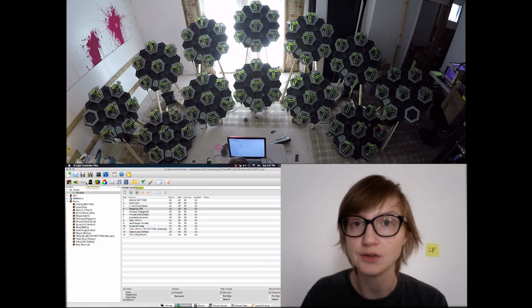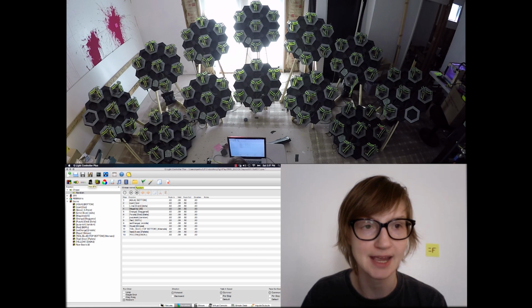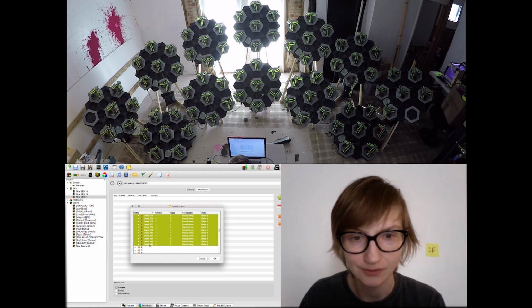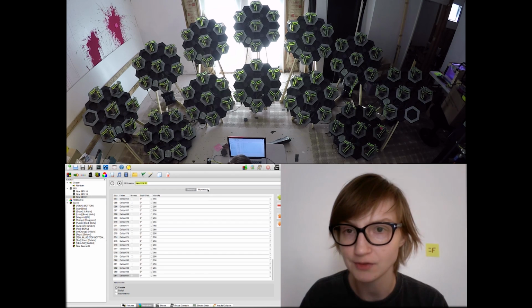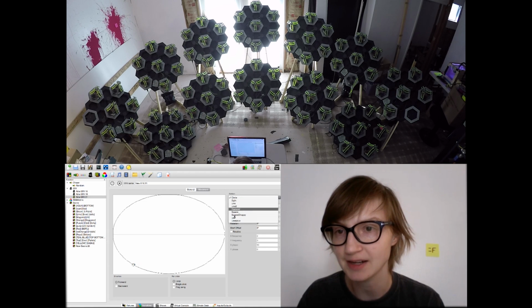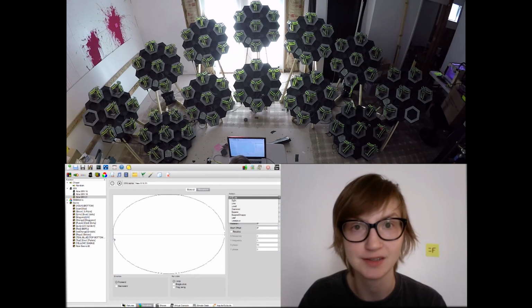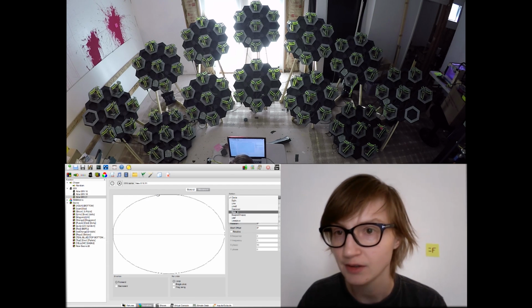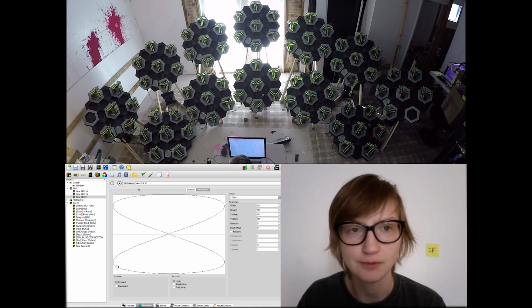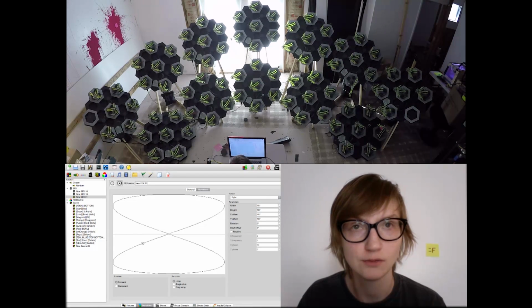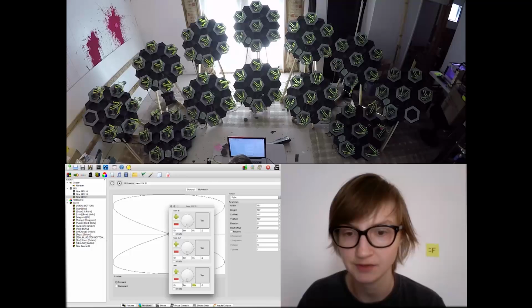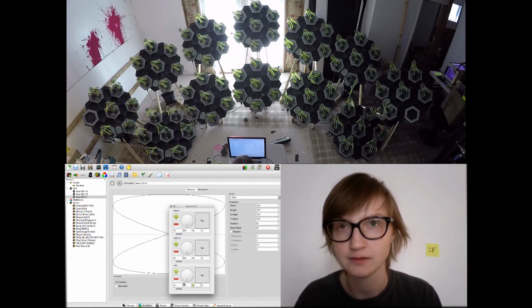So one of the other things that you can do is you can create a movement effect with this button right here. And if I go ahead and select all 84 to the list, if I go to the Movement tab and select some of these presets, which you usually see stage lights doing, like figure eights and swiping back and forth and stuff, we'll select figure eight. If I press play, all the robots are going to very slowly cycle through a figure eight motion. Instead of 20 seconds, let's say 3, we'll go a little faster.